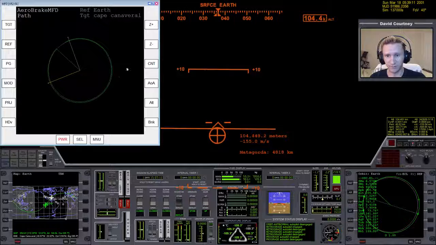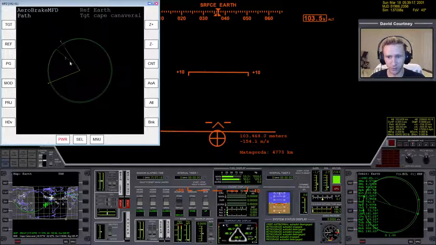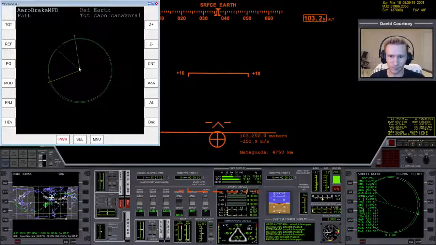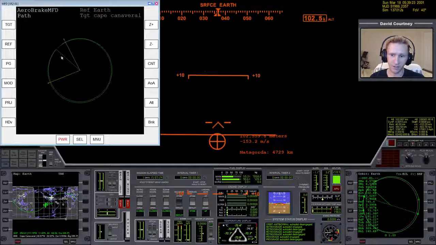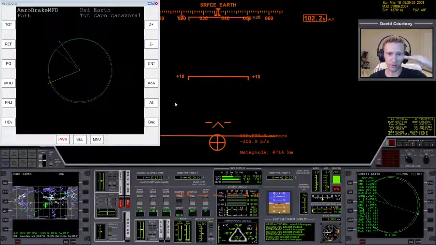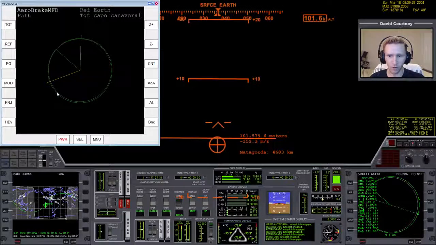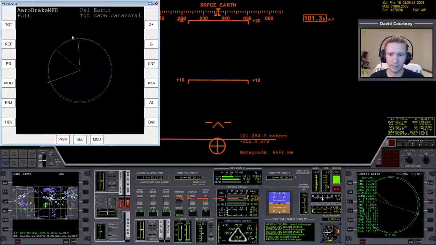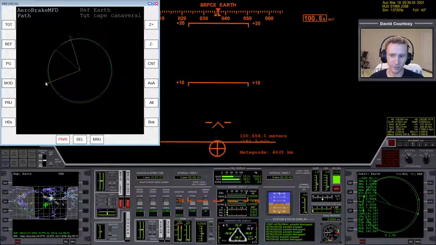So again, if we're looking at this view, we can tell where we're going to run out of energy because we are here, that's the green line, and this white line that's kind of dancing around is indicating where we're going to end up. Currently, with our vessel being near level with the horizon, it's saying that we're going to go all the way around the planet and then end up somewhere over here. And we don't want that. If the base is here, we want to run out of energy here.